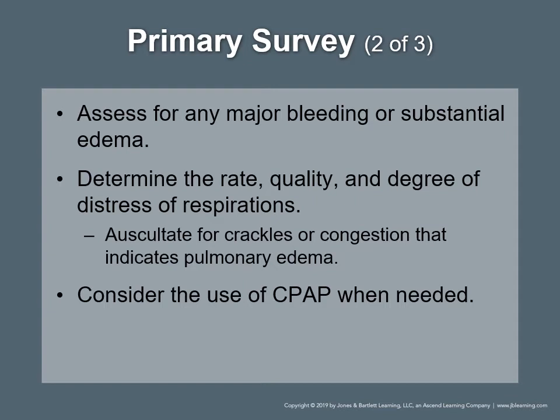Quickly assess for any major bleeding that needs to be controlled or any substantial edema in dependent areas. Determine the rate, quality, and degree of distress of respirations. With cardiac patients, breath sounds may be affected by the presence of fluid buildup. Auscultate for crackles or congestion that indicates pulmonary edema. If available, consider the use of CPAP when needed.